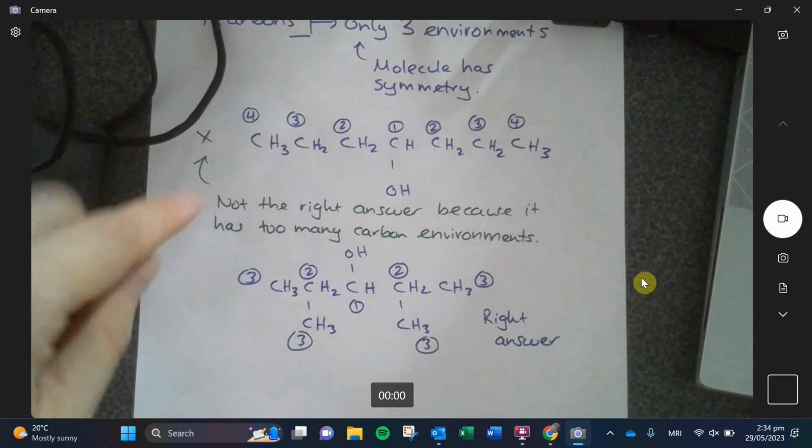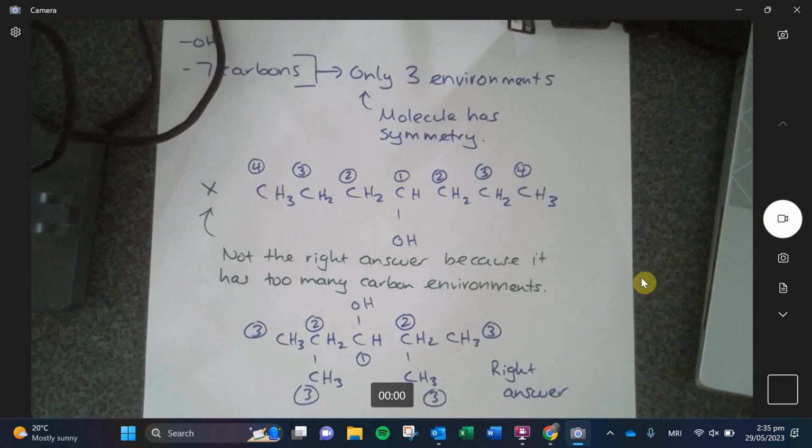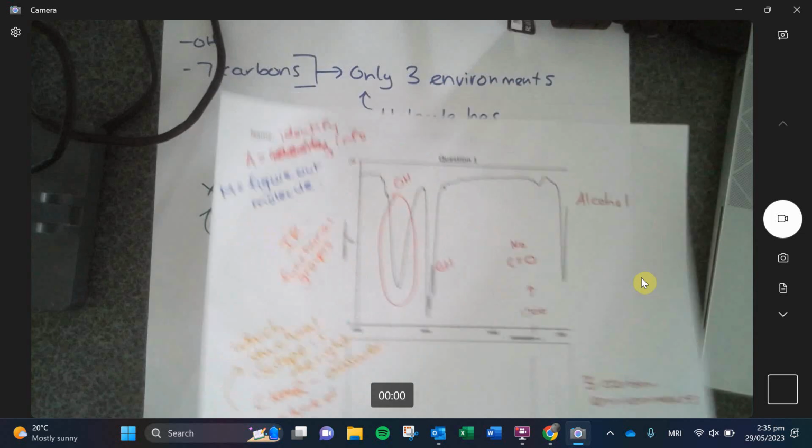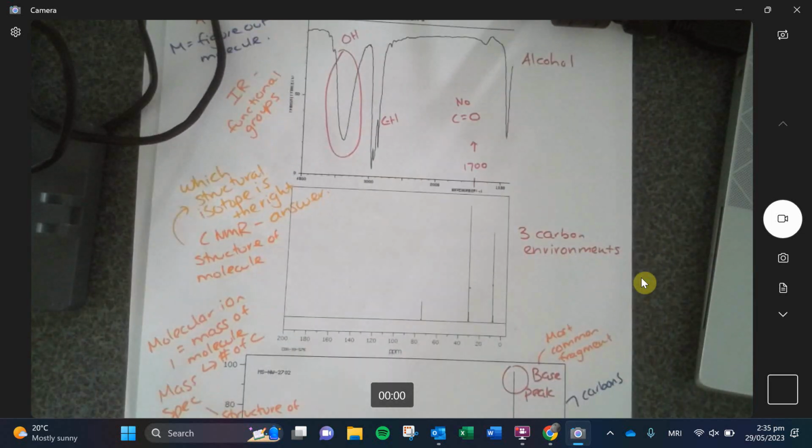fully explained why the 7 carbon was eliminated. I also haven't linked in my spectra together. And the last thing I haven't done is I haven't justified with the fragments. So fragments we'll talk about on Thursday, but I can talk about how we're integrating the information today. So multiple ways you guys can show me that you're integrating and using the spectra together to answer your question.